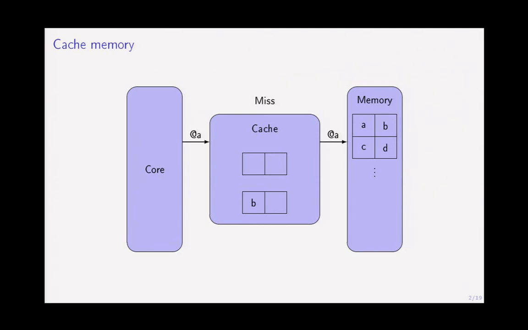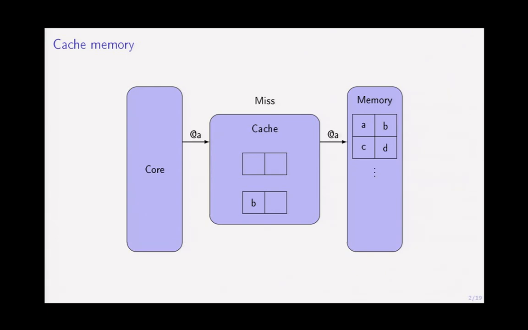So a cache is a small but fast memory located somewhere between the core and the main memory. And it is usually split into different cache sets. And one block can only map to one of the cache sets. So in terms of analysis, you can analyze them completely separately, and everything works as if you have only one cache with a single cache set.